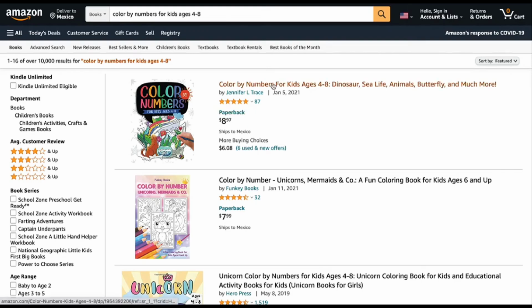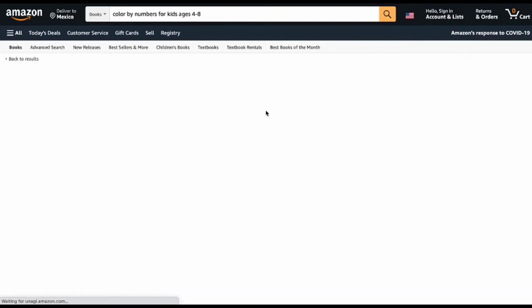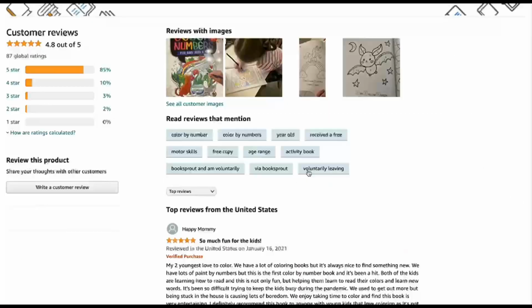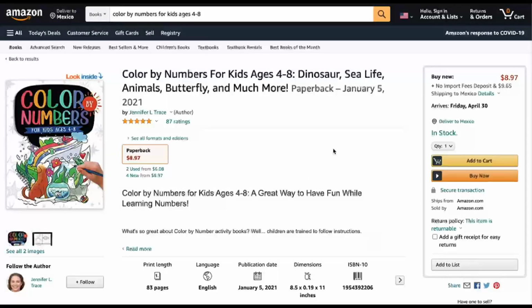Let's click on it. So there you go. You can see the keywords this author used, this woman, Jennifer, if that's her name, used in the title: color by numbers for kids ages 4 to 8, which is the most searched for keyword.